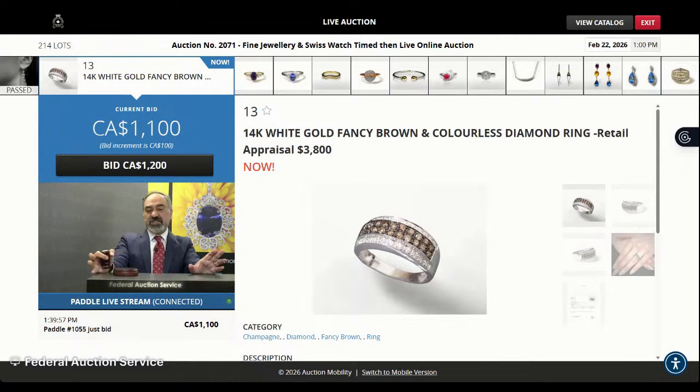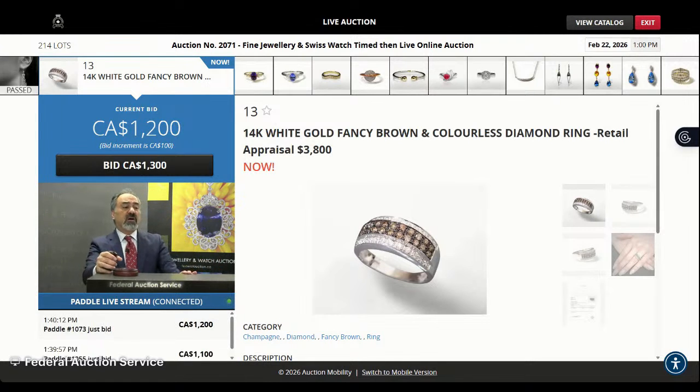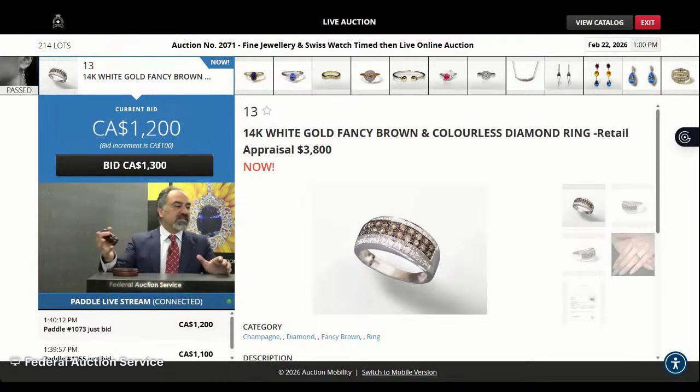Fancy brown or fancy champagne color diamonds can be very beautiful as you start looking at them. Matching for fancy colors is extremely difficult. The minute you add color to a gemstone by nature, you have to mine it out first in the rough. What are the chances of finding two the same size that are the same color? There's tone, there's saturation of color, etc. Too many factors to control. $1,200 is giving it away.